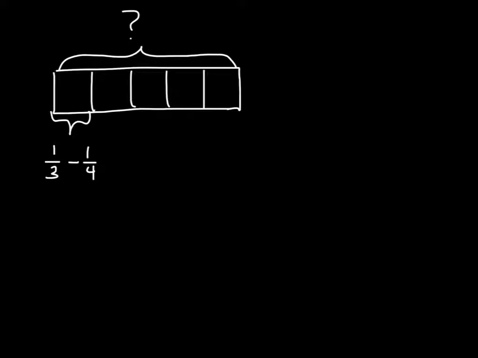We're going to solve or write another expression coming from a tape diagram. This time we know the part and we're trying to find a whole. But as you can see, we have to do a little bit of math to find out what the parts are. Down here we know that 1/3 minus 1/4 is what each of our parts are going to be. So that means that it is the part that I need to put in parentheses. I have to do that first in order to reach my whole eventually.